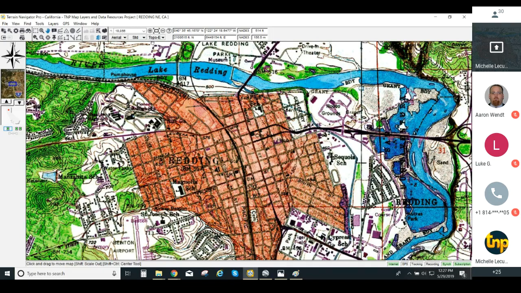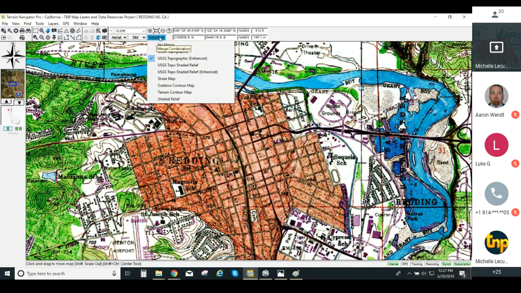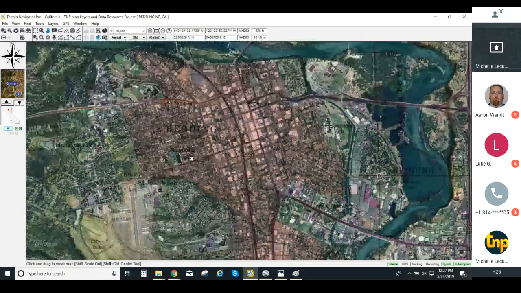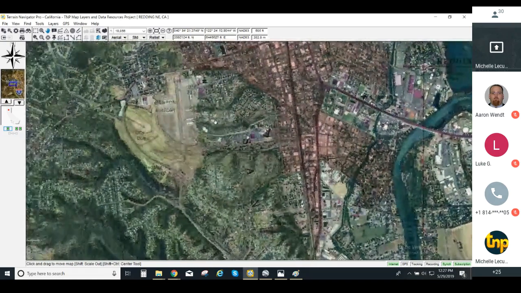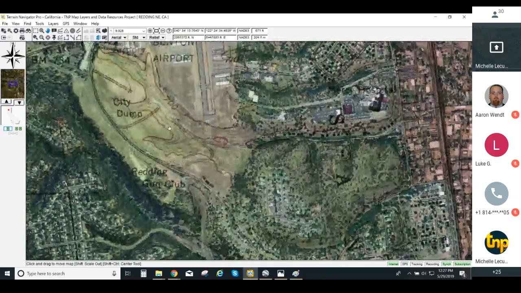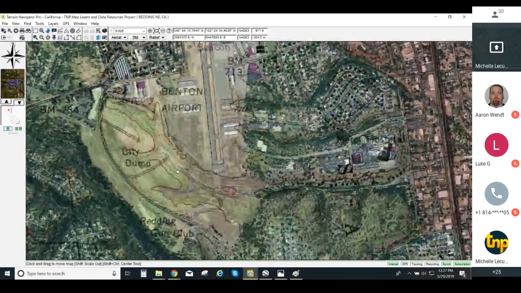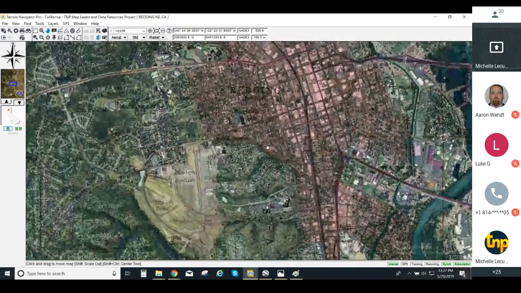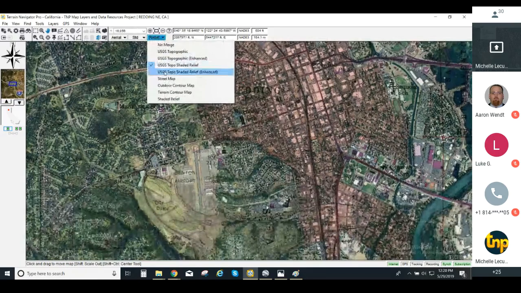So this is an aerial photo that has been blended or merged with an enhanced USGS topo. Let's take a look at that topo and what it looks like with 3D. I'm going to zoom around here. You'll see, for example down this way, the contour lines, and again, showing that shaded relief topo underneath.